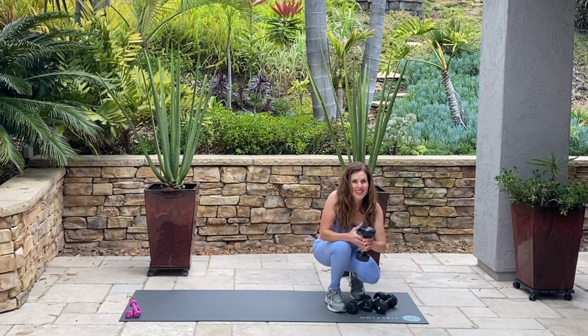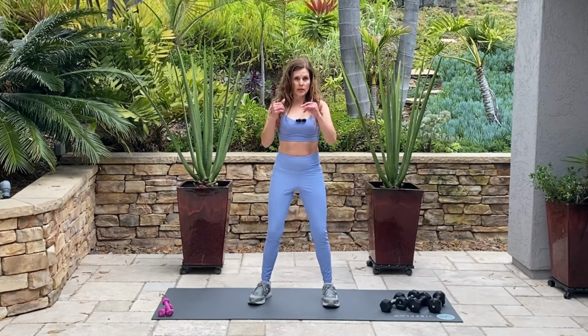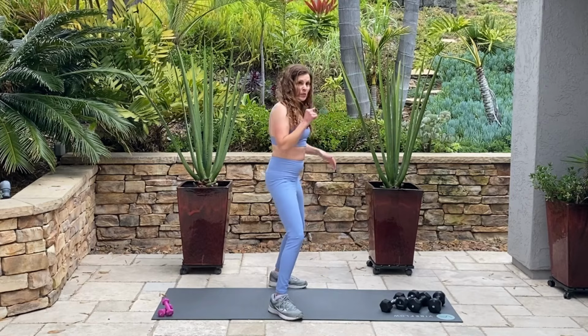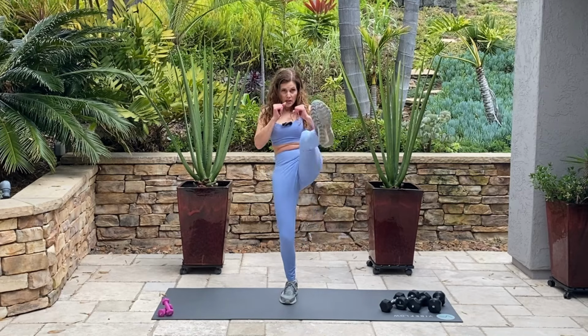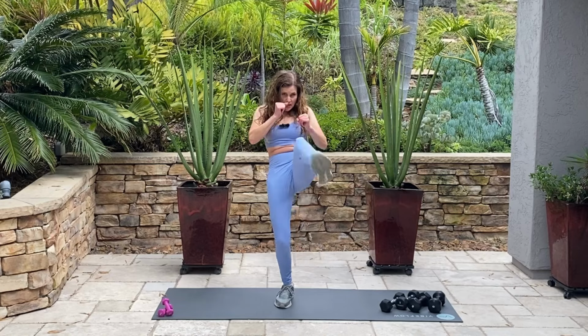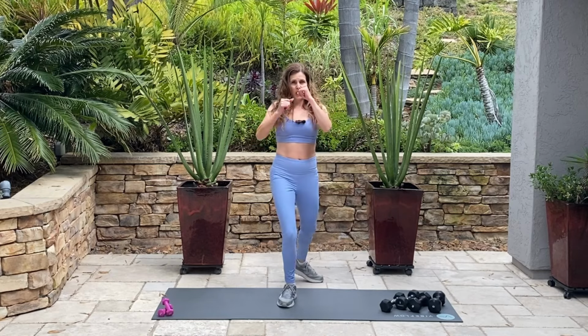Let's resume cardio. Let's go back to our horse stance to the side. This time we're gonna kick with the left leg. So step back, pivot, kick. Keep that toe pointed, kick. And don't just floppy it. Really point, kick.